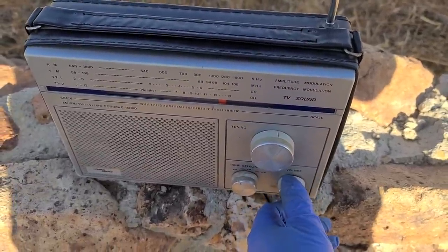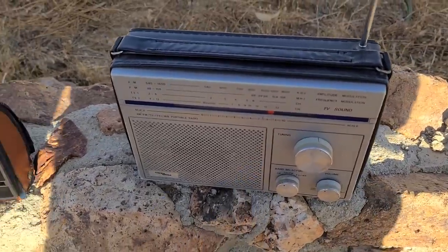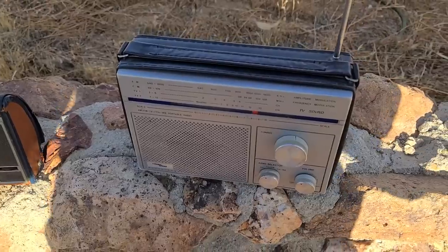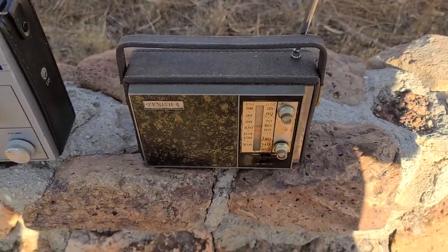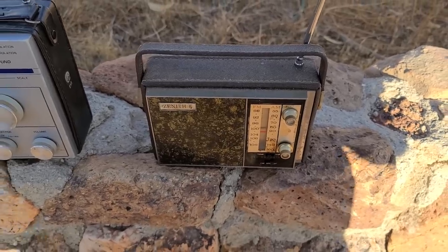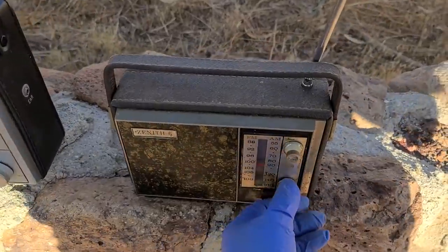For a total piece of junk. Maybe we should compare the FM performance on this to the FM performance on that Zenith. Okay, sorry about the wind noise. Here we go. Zenith that I replaced the RF amp in versus General Sound.